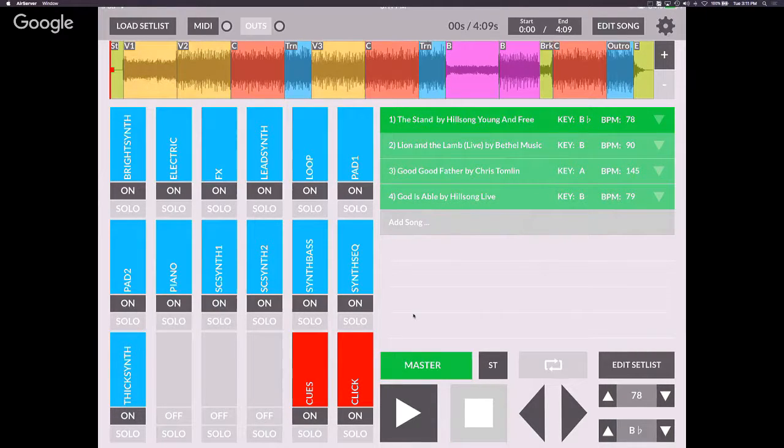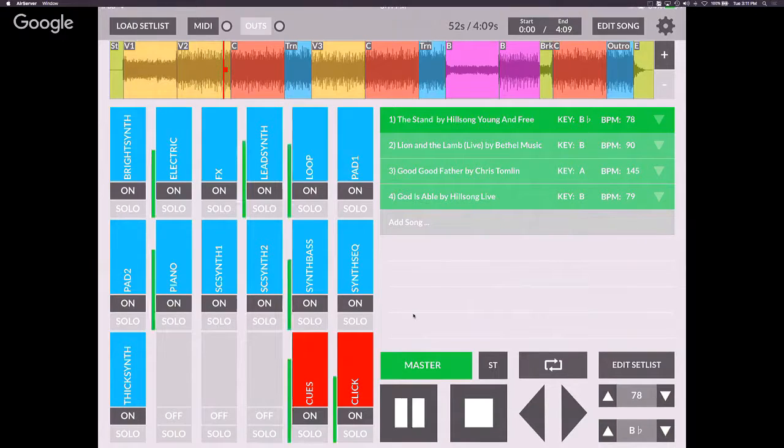And so we're going to go ahead and play this Stand song again. I'm going to scrub ahead to the chorus here. And one thing we're going to do is look at a feature, kind of get into some of these sections and the stems themselves. So right now we have everything playing, and so let's say I don't want the song to be so involved. I want it to be less loud, less involved. So I'm going to actually turn off some of these stems. Right here, you can actually tap the button and turn them off.